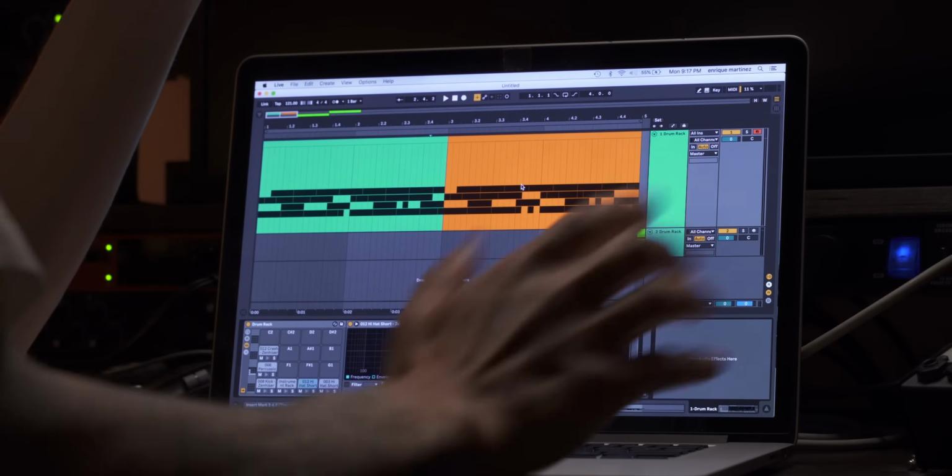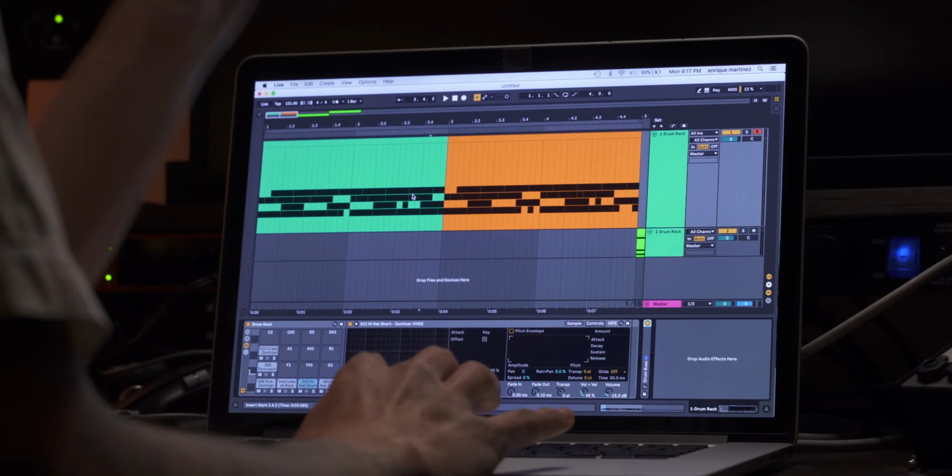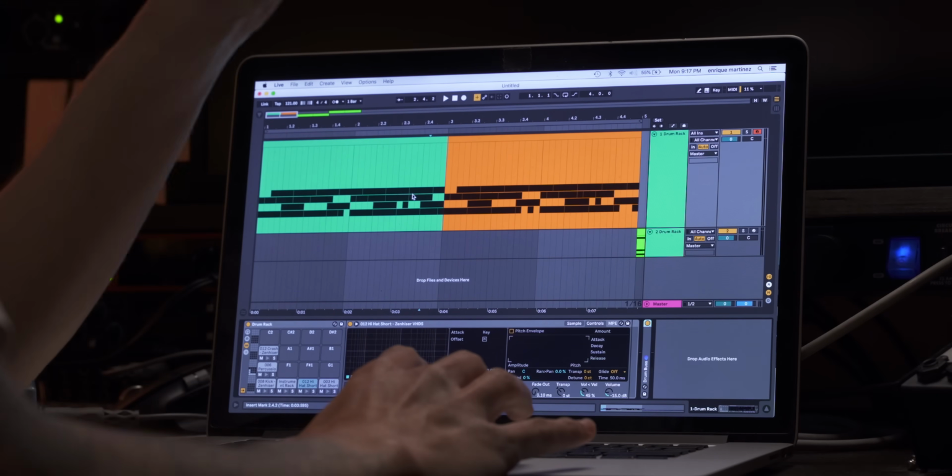Okay, so on to this first test. What I did was I made the world's simplest beat, and I'll play two variations of it. One has some velocity changes while the other does not. The swing is the same, the sounds are the same, just the velocity changes. Let's see what you prefer.